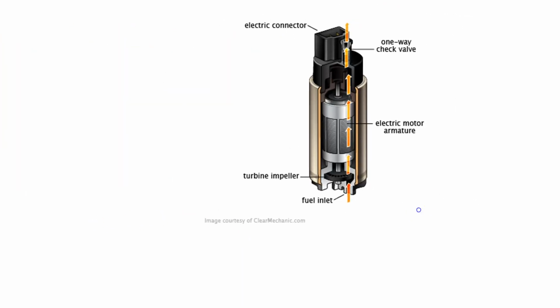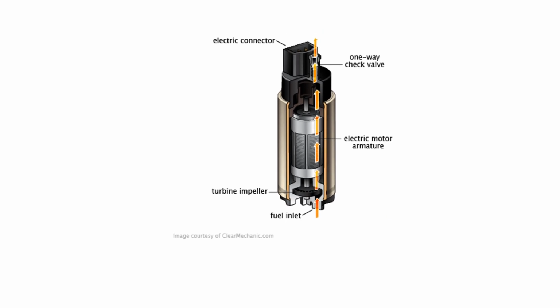So the next actuator is the fuel pump. That's what we're going to talk about. This fuel pump sits in the tank, and there is another video that talks about the fuel pump a little bit. The fuel itself comes through the bottom into the pump and past the motor. It's what cools the motor, and this is an actuator. The computer controls when this fuel pump is turning. This is our electrical connector here. There's likely 2 or 3 wires going into there.